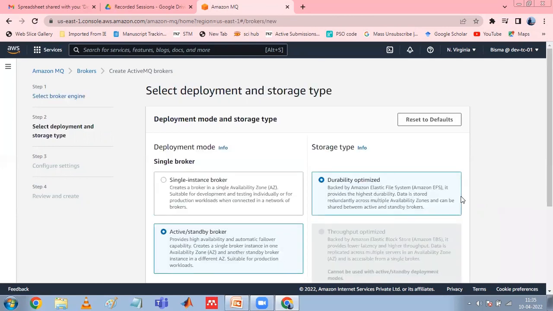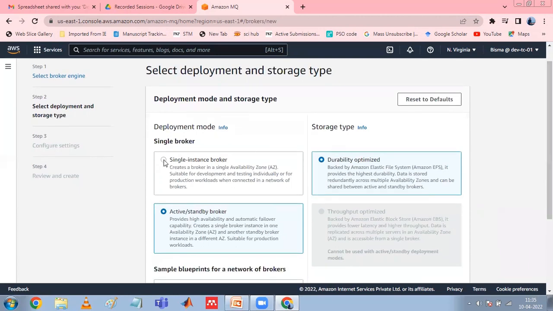On the select deployment and storage page, in the deployment mode and storage type, we have to do the following. We choose the deployment mode, for example, active standby broker or single instance broker. A single instance broker is comprised of one broker in one availability zone. The broker communicates with your application and with the Amazon EBS or Amazon EFS storage volume.